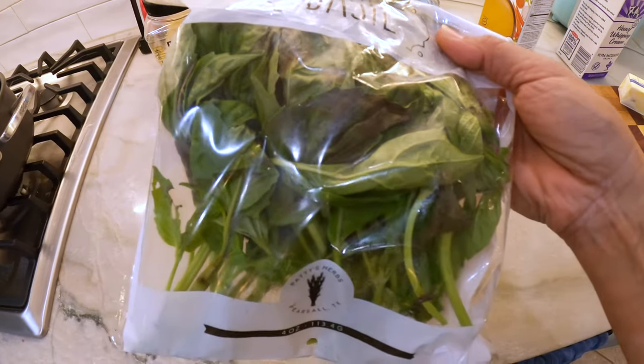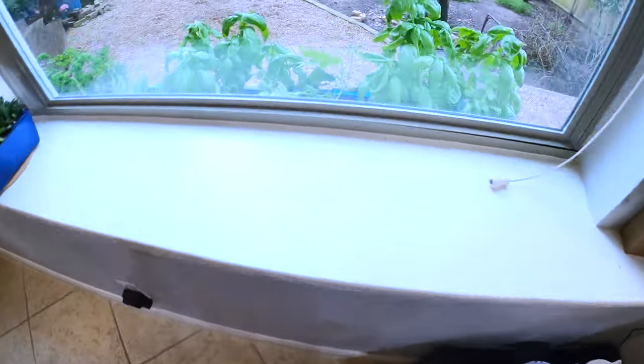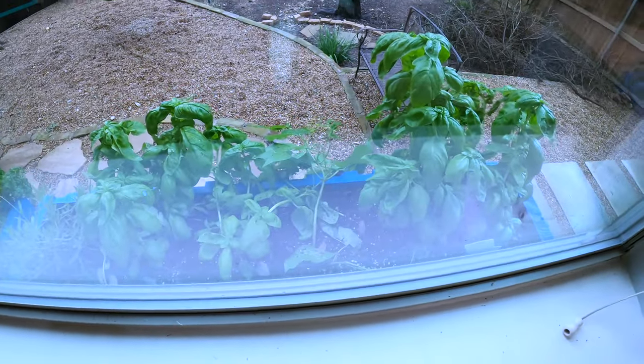5 carbs. 10 basil leaves, which are looking a little questionable, but thankfully, my basil has been growing like crazy.